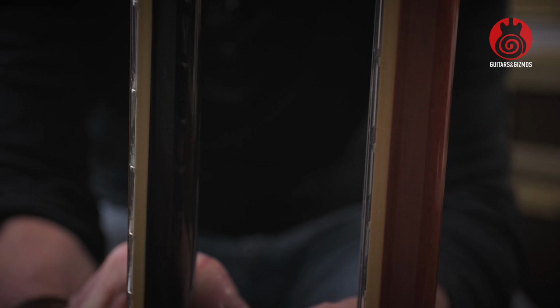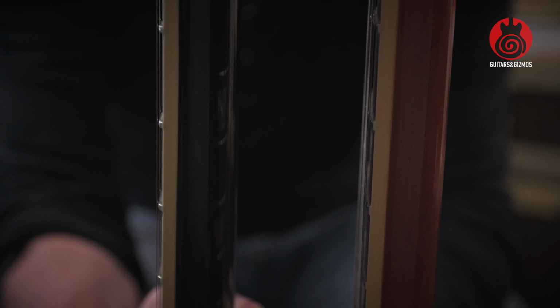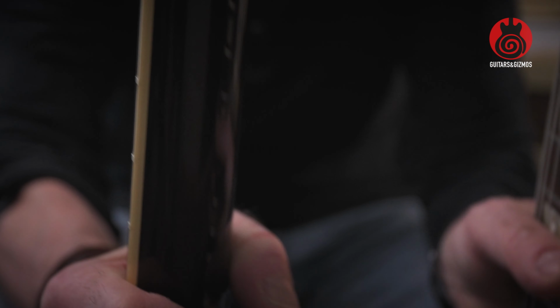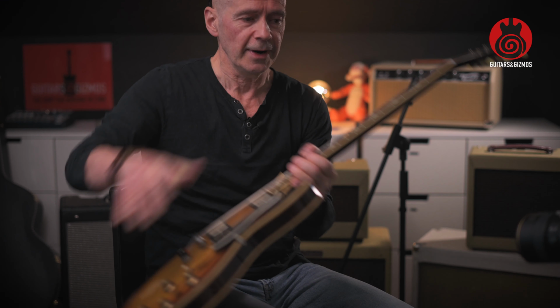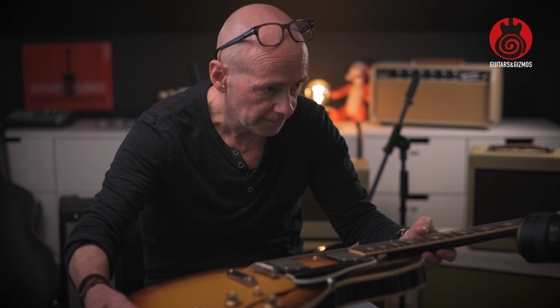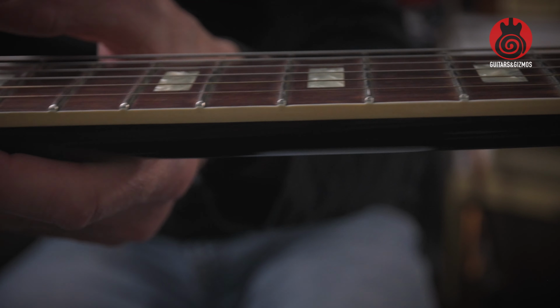Let's have a look to compare with my ES-335. I think I can see that it's a bit slimmer in the neck profile, and maybe a bit wider. And this is more rounder, like a fat C shape. If we have a look at the frets on the 335, maybe they are a bit taller, a bit different, I think.